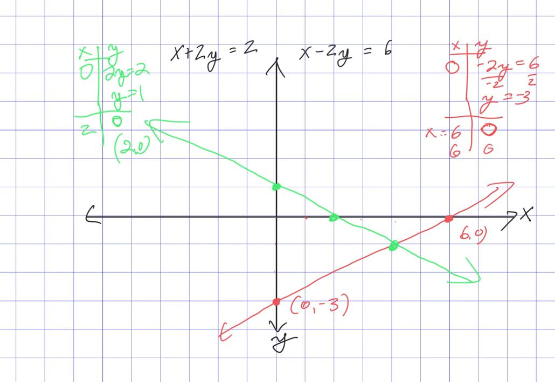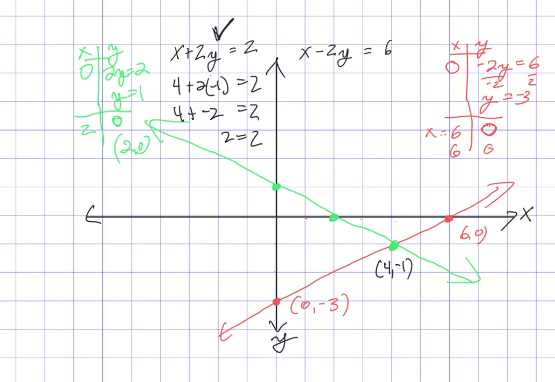And the coordinates of that point are 1, 2, 3, 4 over, down 1. So it appears that that point would be 4 comma negative 1. To check my answer, I'm going to put those numbers back in for the x and the y into each equation and see if it does hold true. So for this first equation, in place of the x, I'm going to put the x coordinate, which is 4, and then plus 2 times the y coordinate, and the y coordinate is negative 1, equals 2. So I'm going to have 4 plus negative 2 equals 2, 2 equals 2. Yes, it checks for this first equation.